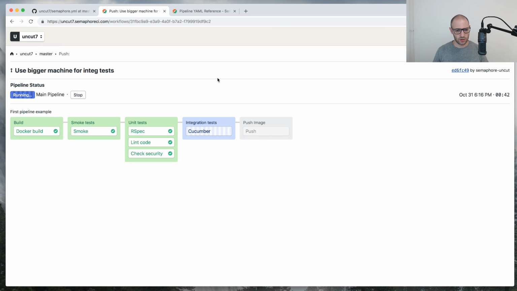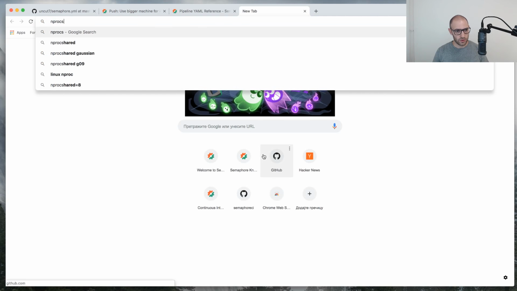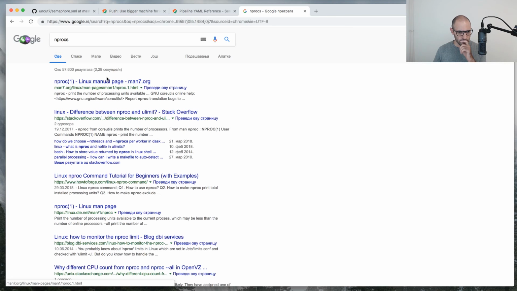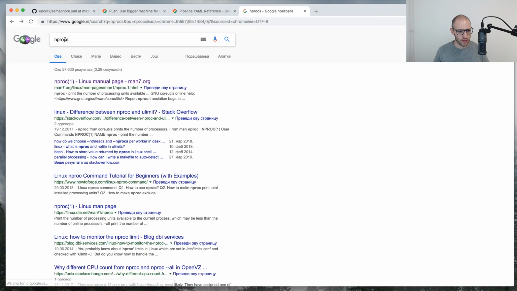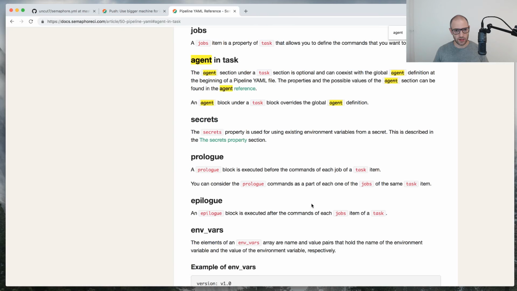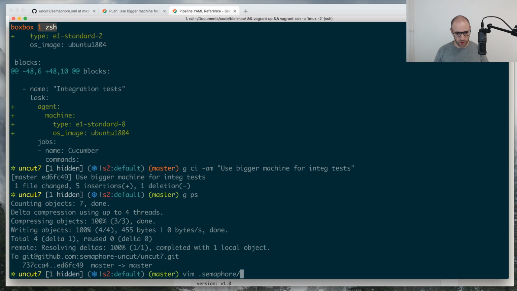Actually, without the need for that debug job, we could just print the number of vCPUs that we have. And I think it's something like nproc. It will print the number of, yes, nproc. So let's add that as a command into our pipeline.